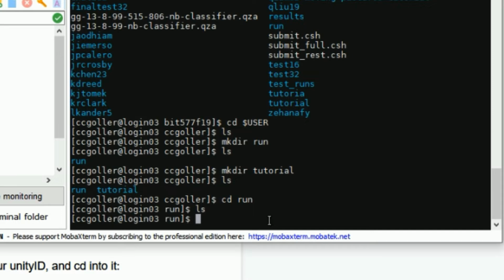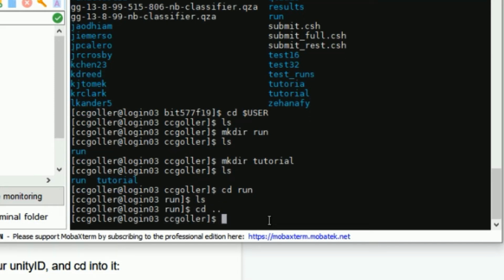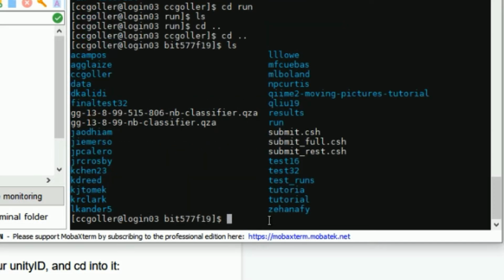So my next step is to copy the script to my run directory. And if I back out a little and go to the main class website, you'll notice that we have submit.csh, submit_full, and a submit rest.